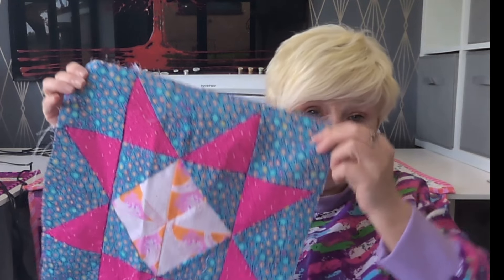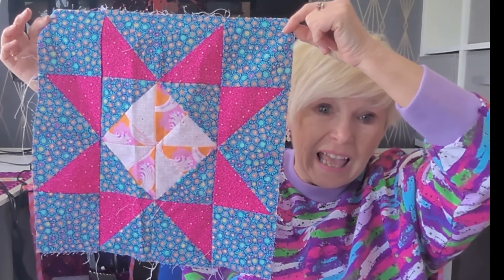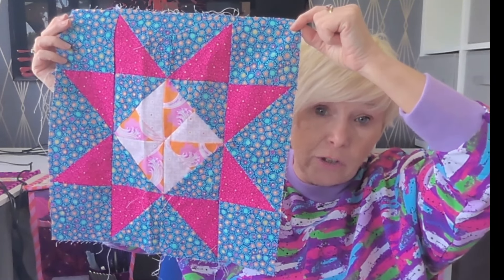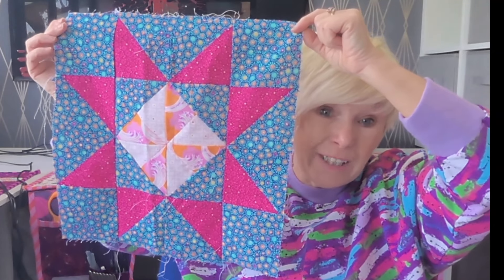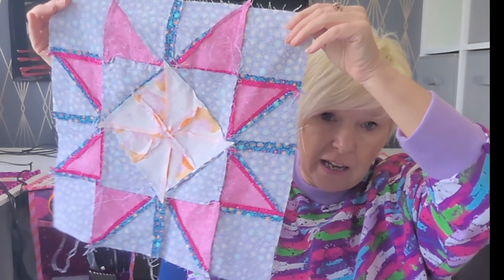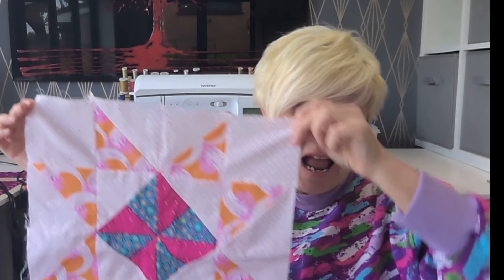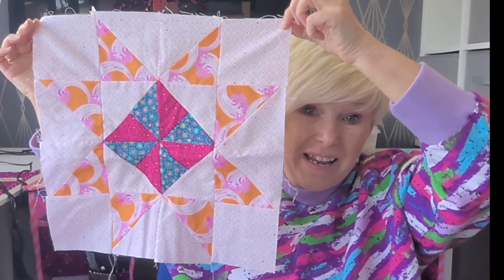We did squares and half squares — and this is what I've made. I'm quite proud of it because we did it without freezer paper, just by drawing lines, sewing, cutting, and sewing together as accurately as we could. That's the front and that's the back — not bad, quite neat, could have been better. That was the first one I did. And I actually managed to finish one within the class — amazing. Then I made another one, and I've made two blocks for my quilt, both out of exactly the same fabrics just switched around, and they look so different.